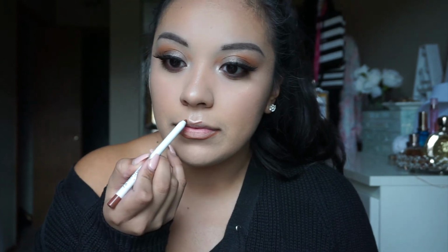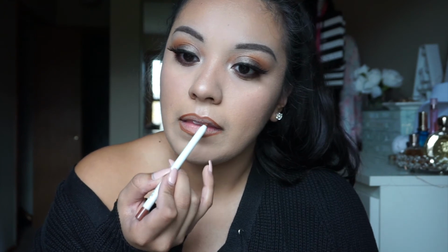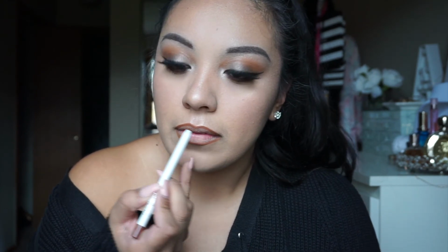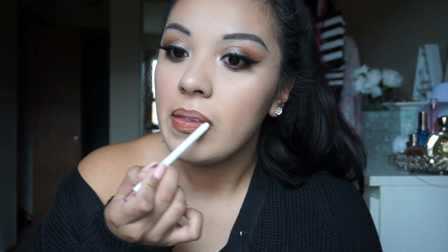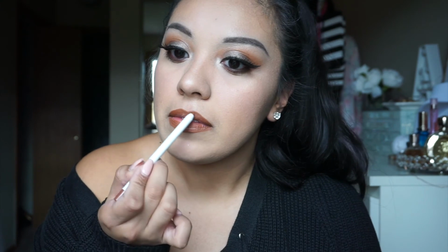For my lips, I'm going to use the ColourPop lip liner. This is, again, in collaboration with Kathleenlights, and this is in the shade Taurus. It's just a nice brownish shade. It has a little bit of yellow, but it's not a poopy brown yellow like the eyeshadow we used. I really like it. It's not too dark, but it's also not too warm. It's not too nude, and it's not too cool. I'm just going to fill in my lips with that. On top, I'm going to use the Like lip gloss from Kylie Cosmetics.